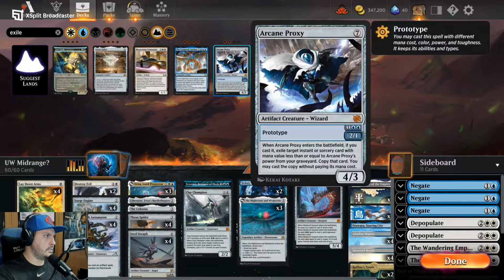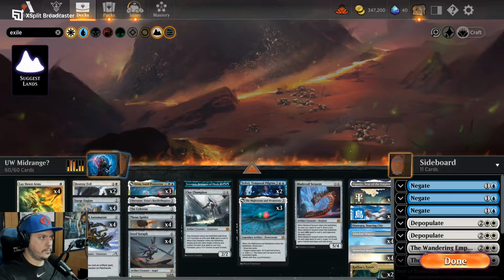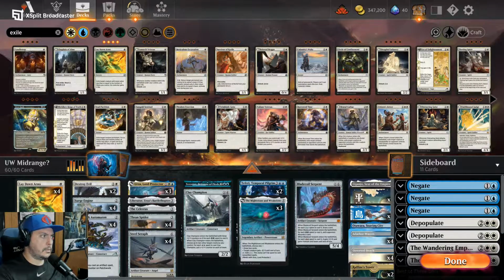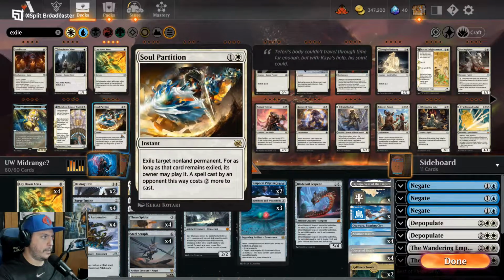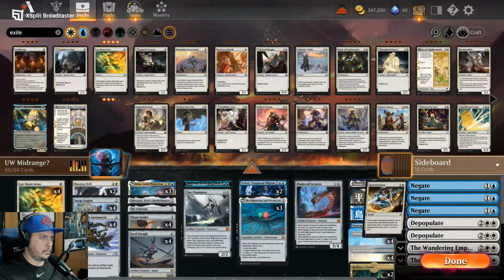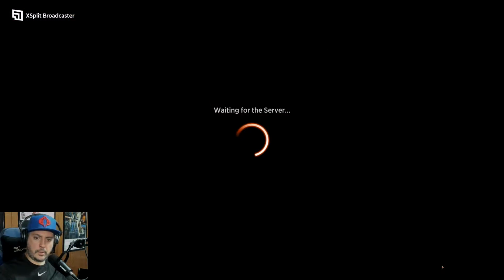Is there anything that exiles here? Not artifact. Not a land. Here we go. 1, 2, 3, 4. Probably play something like that. All right. So there's the deck.